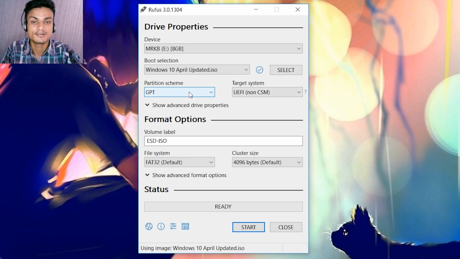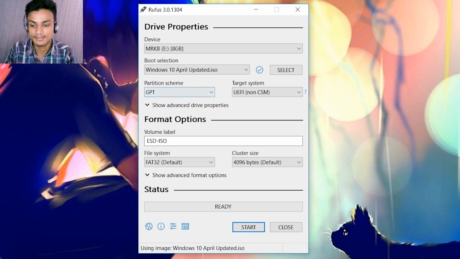You can convert your drives from MBR to GPT or GPT to MBR, but the recommended type is GPT, because GPT can hold more memory and all that kind of stuff.